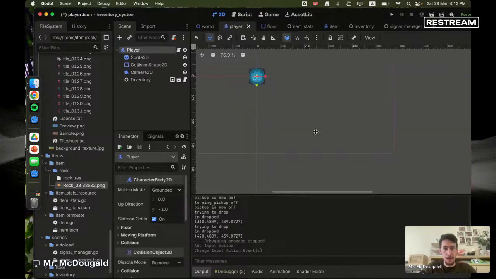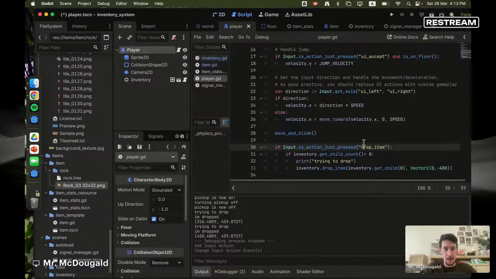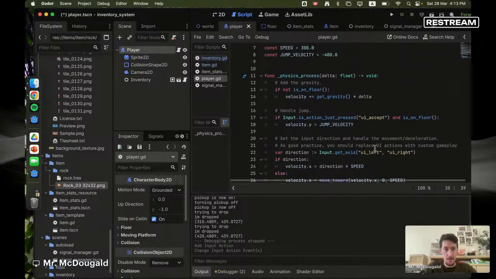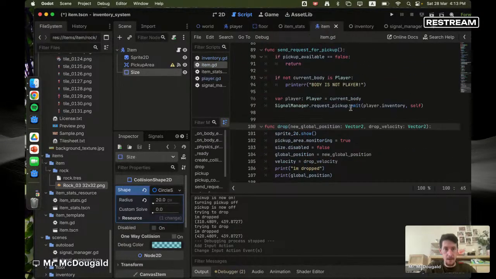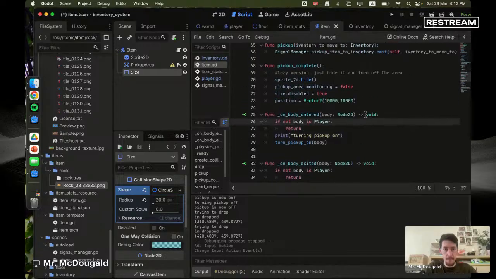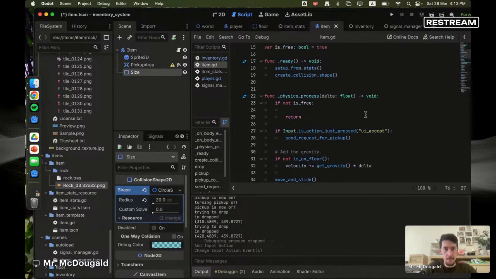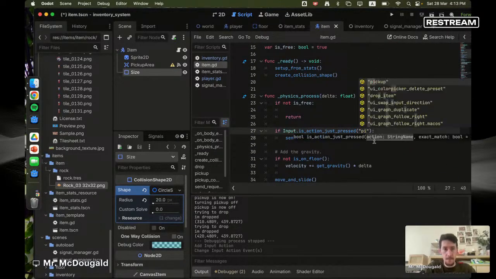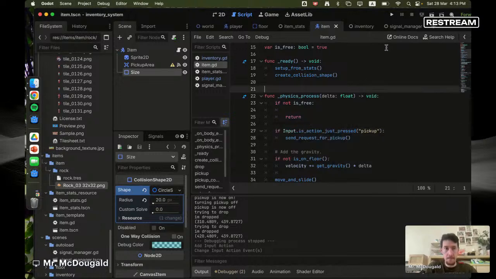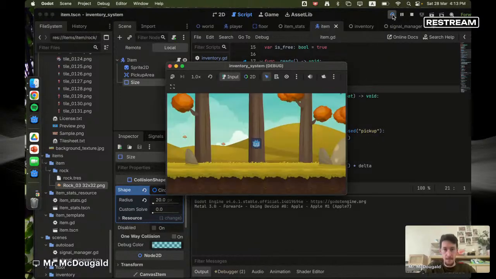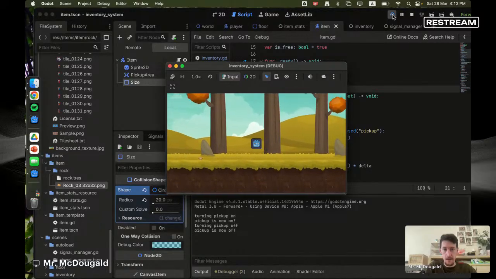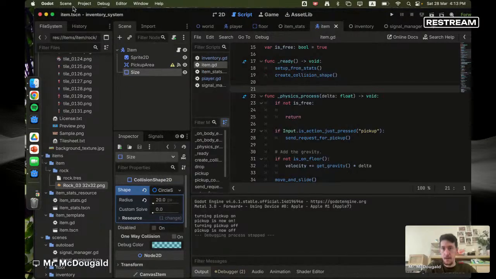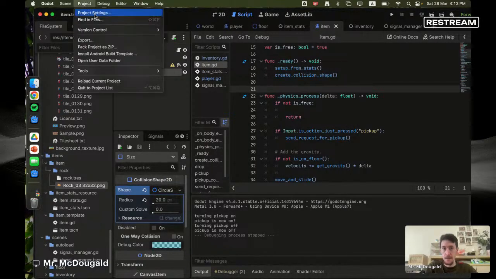Let's go back to our player and then change it to, oh, it's on the item, isn't it? Oh, space is also jump or UI accept. So we don't want that. So let's go back to player.